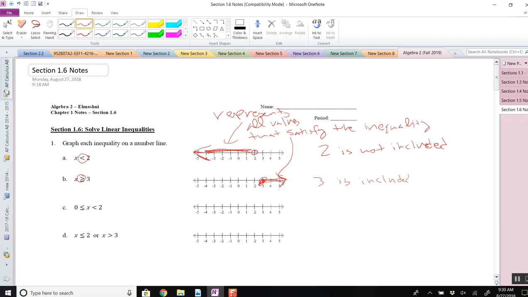Now, in this case, we have a compound. These are called compound inequalities because they involve 2 or more numbers. So we have 0 included, 2 not, and shade in between. A little frustrating. I don't know why it's vanishing. There we go. And then x is less than or equal to 2. So we're going to fill in the circle, go forever this way. 3, don't fill it in because it's not included, and go that way. And there you go.